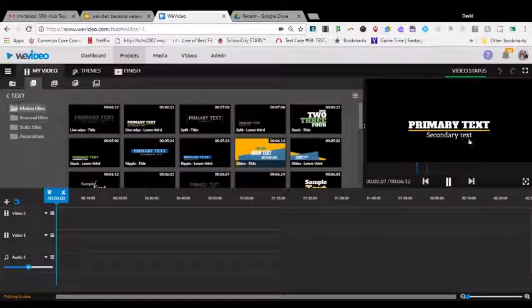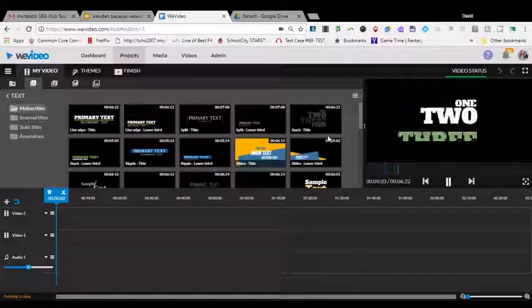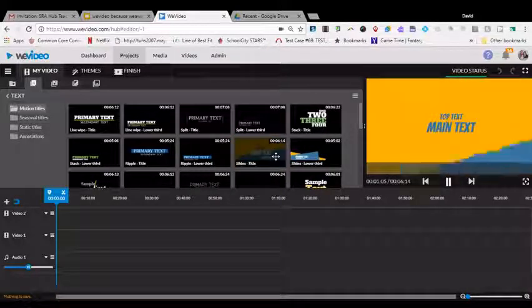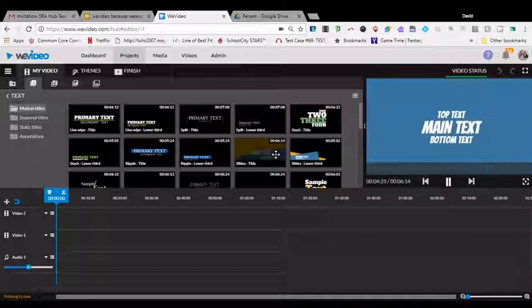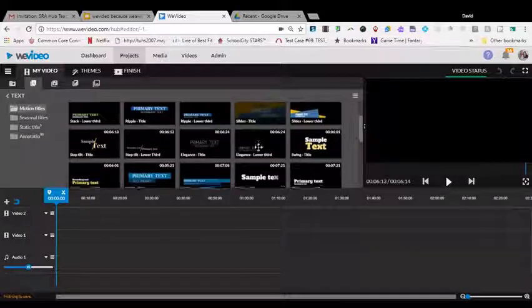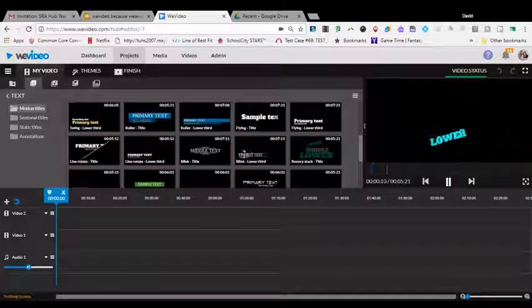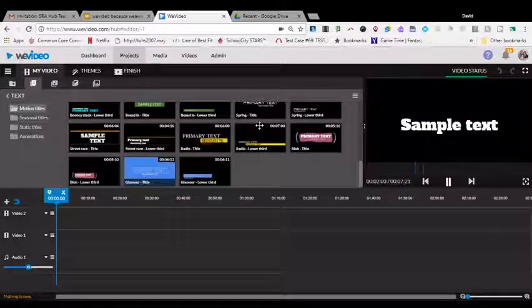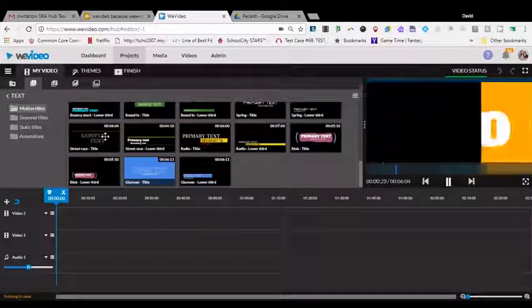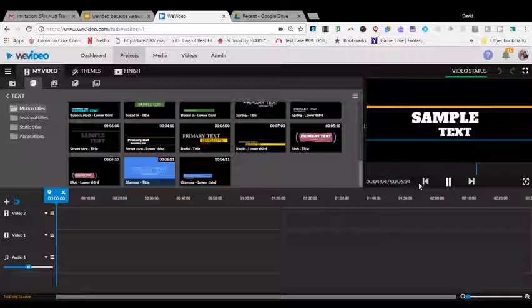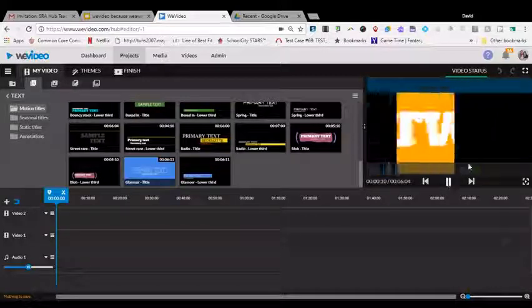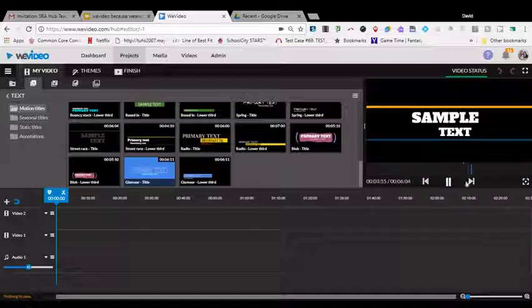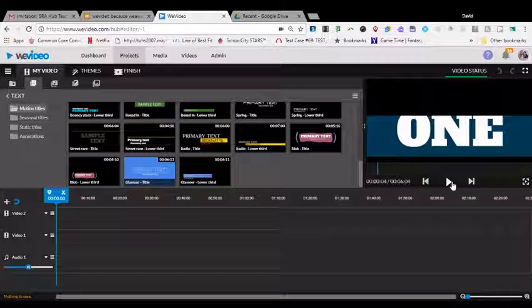So anyway, to see what it looks like, you click on it and you can see the animation of that title on the right. Some of them are really cool, a little flashy. This one's one of my favorites because it has 3 colors and then they kind of all go away. Boom, boom, boom. There's all sorts you could see here. There's some simpler ones that are just sample text, and then there's a crazy one that I think is very fancy. It kind of flashes on the screen a lot. See that? And click it again. Boom, boom, boom, and then your title. So a little bit more flashy for that one. But anyway, all sorts of different ones.